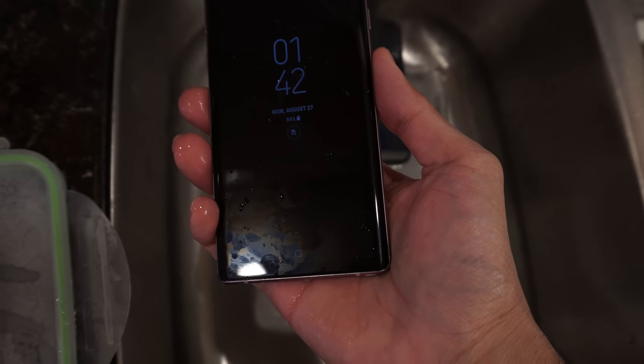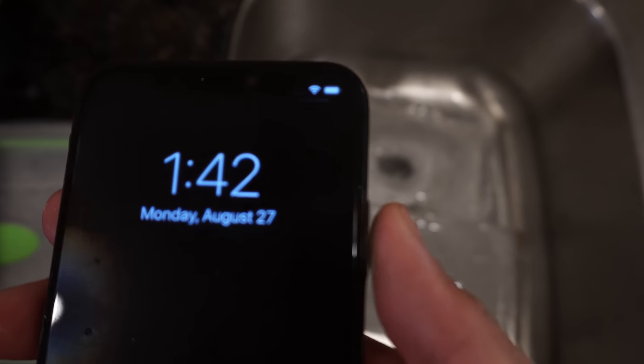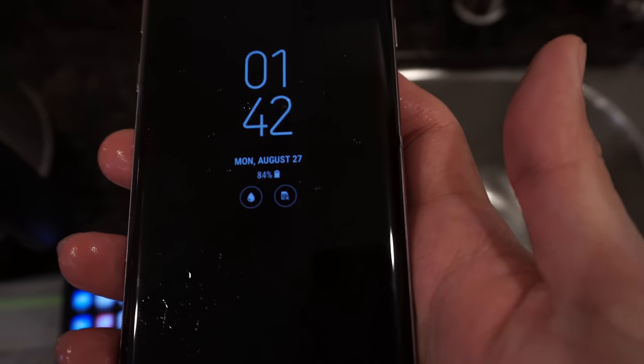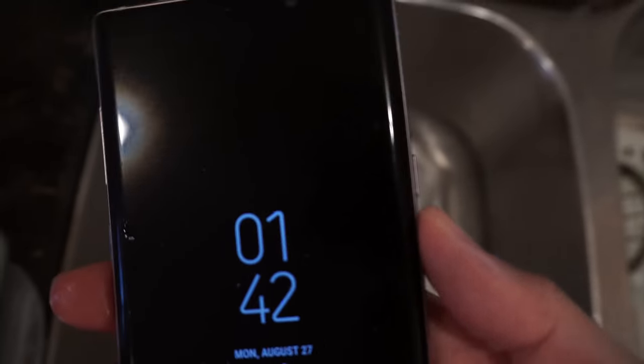Always on display, still on — that's a good sign. iPhone 10 — still on. The battery level is still pretty much at 100%. It was at 100% or close to 100% when I put it in the freezer, and it's still at 100%. Very nice. The Galaxy — that says 84%, so it's around 94% or 95%, just under 100%. It lost about 10% in 12 hours in freezing cold. Not too bad.